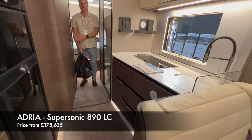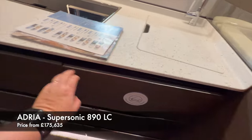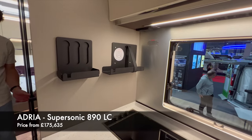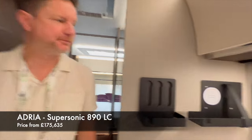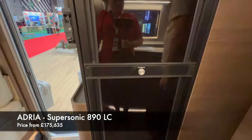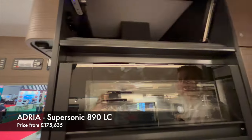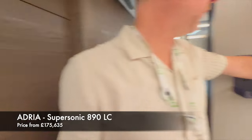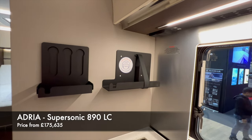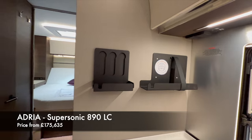Oh, now the kitchen does feel a bit of me. Look at these drawers. Oh, I love a drawer. That's definitely one thing that I would swap in our motorhome in a heartbeat. Definitely. Oh, optional coffee machine there for you, Mr. Hill. Is that optional? Oh, it's optional. I like the curved cupboards. This is a bit strange, though, this cooking arrangement, because I do like to cook. So we've got this tiny little oven thing. What's this? Oh, a cupboard. I do wonder if we got a shelf like this in ours. If there's somewhere we can put that. Does anybody know where we can get a shelf like that for our coffee machine? Let us know. Pop it in the comments if you know of any suppliers. That would be really useful.